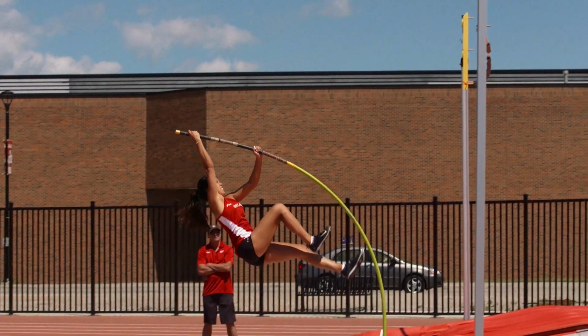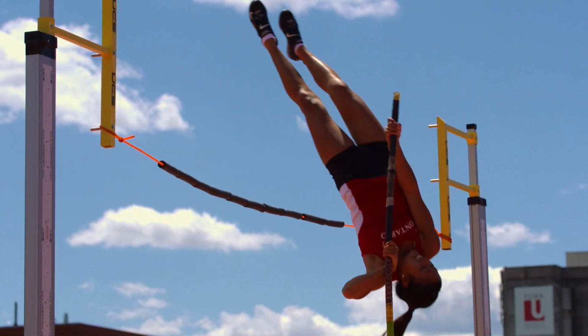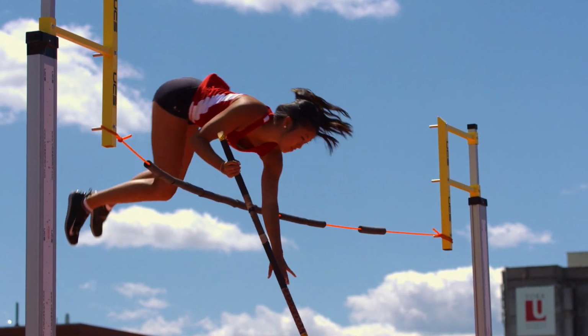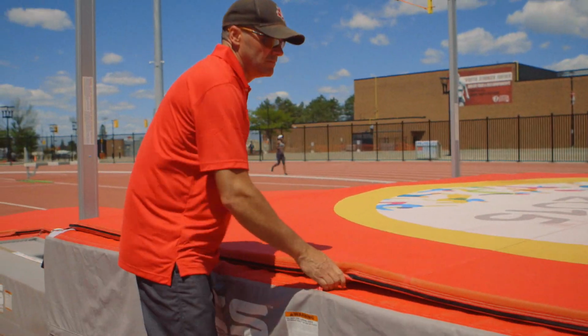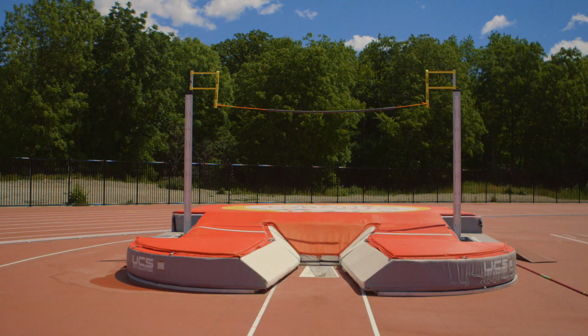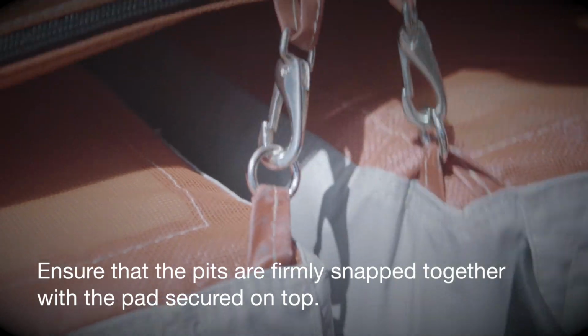Of all the track and field events, pole vault is perhaps the event that requires the most attention to risk management. Coaches must be vigilant when checking equipment. The following are general guidelines for the overall size of the pits. Ensure that the pits are firmly snapped together with the pads secured on top.